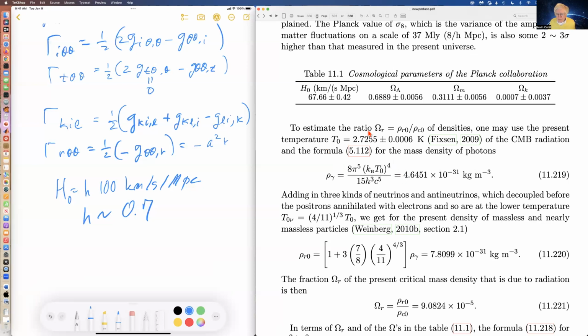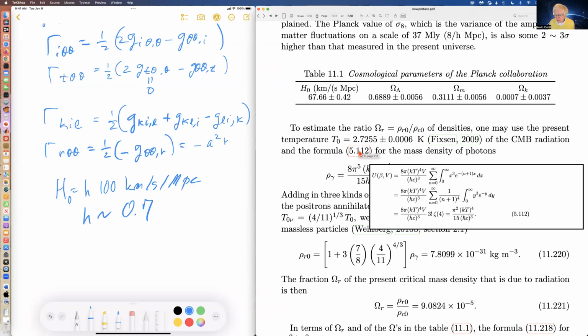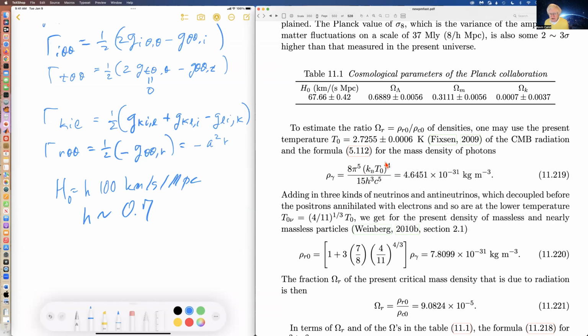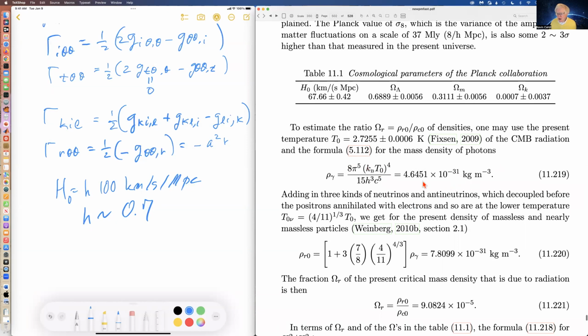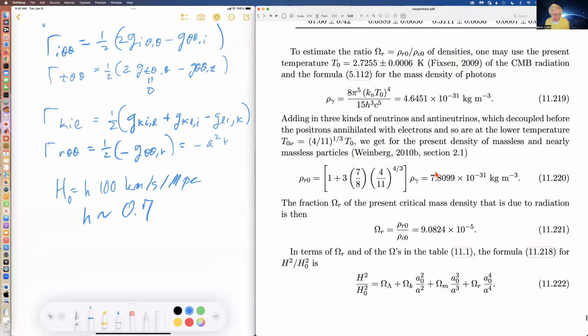And the temperature, you can measure the temperature, of course, very easily of these photons. In fact, they're the best black body that's ever been measured. And you then find an equivalent. You just use the Planck distribution to find the energy density as it goes as the present temperature, 2.7255, raised to the fourth power times various constants, and that gives us a formula of 5 times 10 to the minus 31 kilograms per cubic meter. I'm using MKSA units throughout the book.